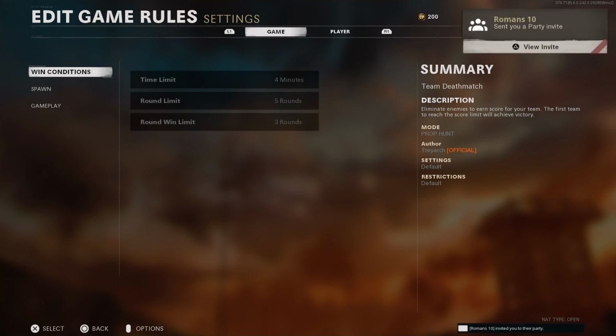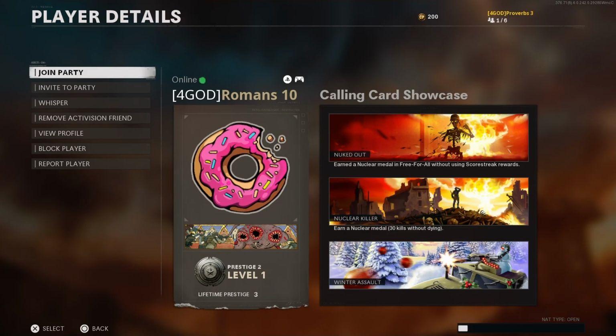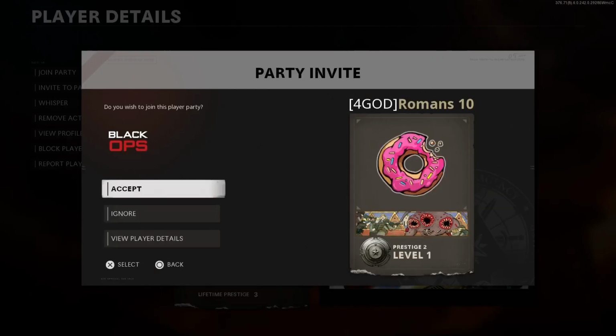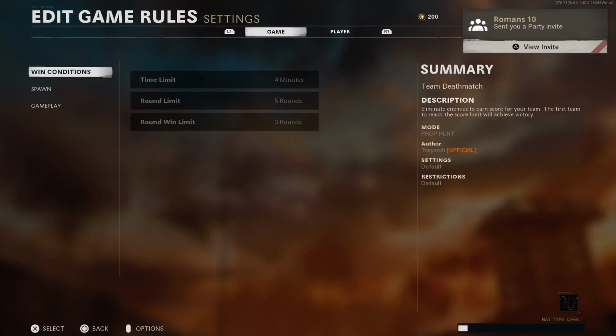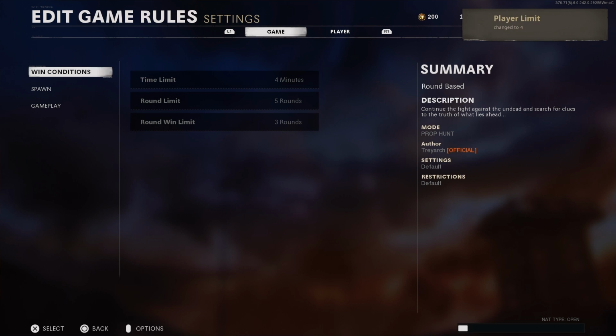So just like before, have your friend send an invite. View player details on the first two invites. Hover over accept on the third invite. Click accept and then spam the triangle button to open the fourth invite, and then view player details. And now have your friend bring the party to zombies. You have now glitched the custom game settings into the zombies lobby.